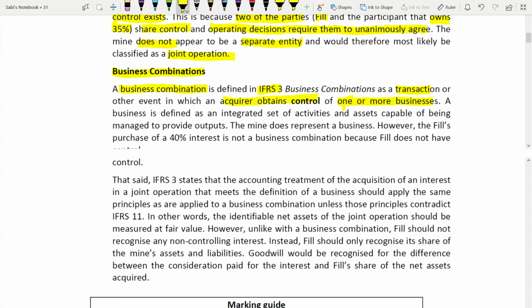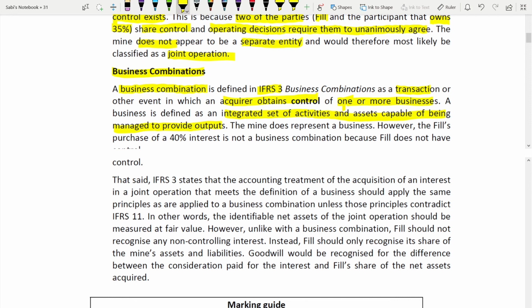For example, when you're acquiring 60% of an entity, that means you are acquiring a subsidiary. So that subsidiary, you are having control over that entity. So all the way we calculate our NCI, goodwill, everything is under what? IFRS 3 only. Okay. So a business combination is defined, and because we are having control over a business, the next question is, what is a business now? Define it. The definition is also given under IFRS 3.